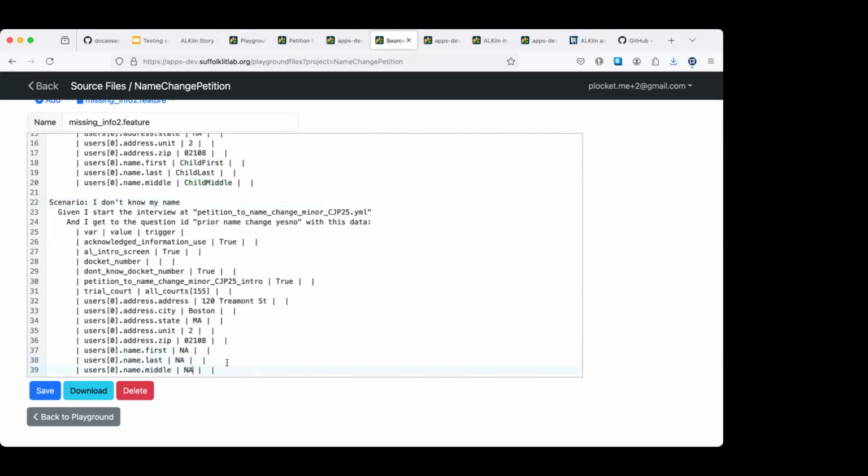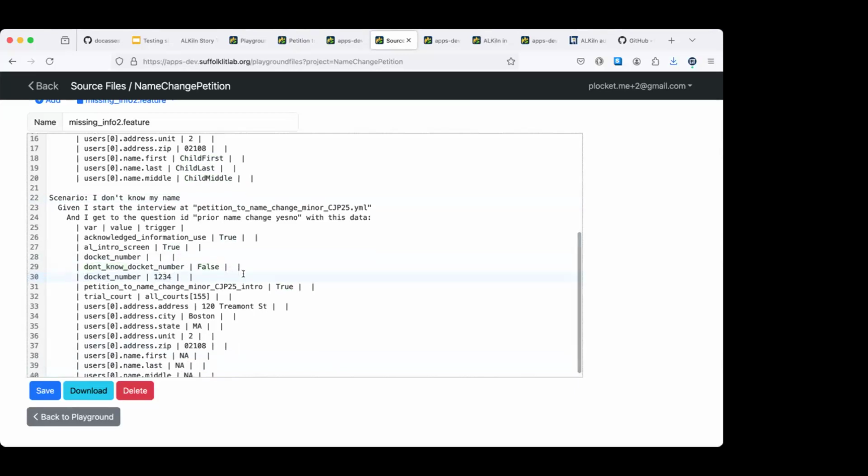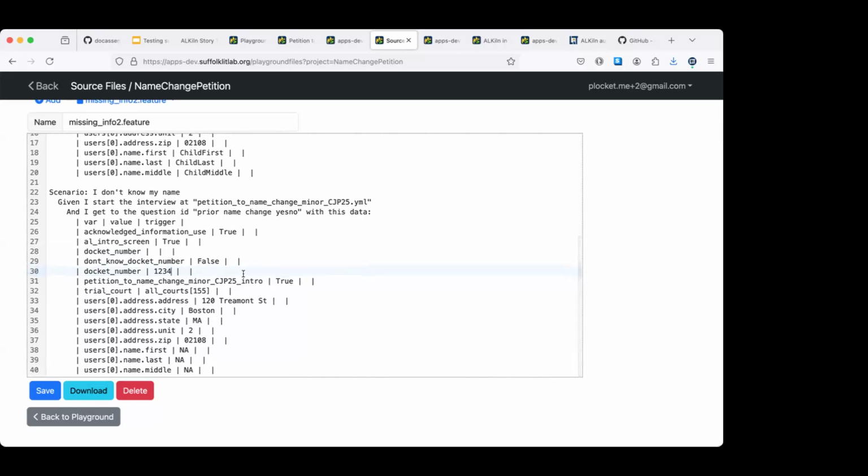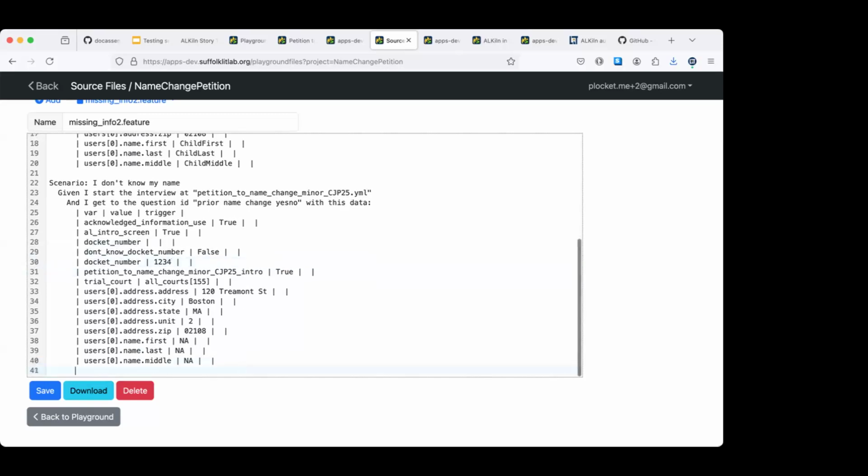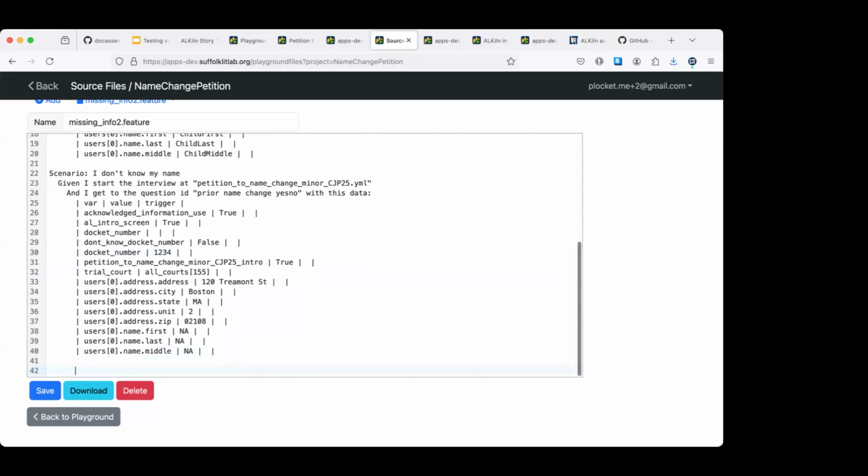So I can do a version that's just the same, except I want to make sure that I do know my docket number. So this is false, and I don't remember what the variable name is, but I'm going to say that docket number is 1, 2, 3, 4. That way I have a new test just with a copy and paste.